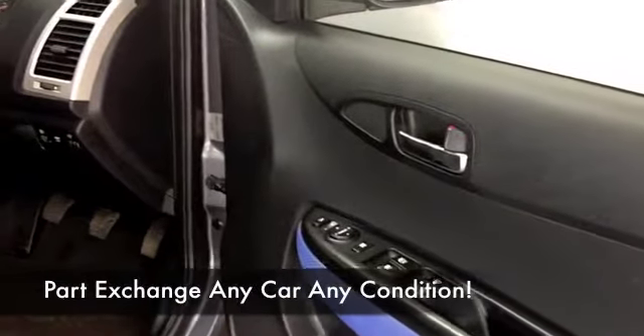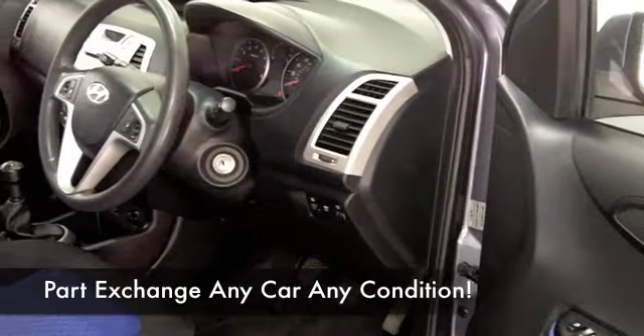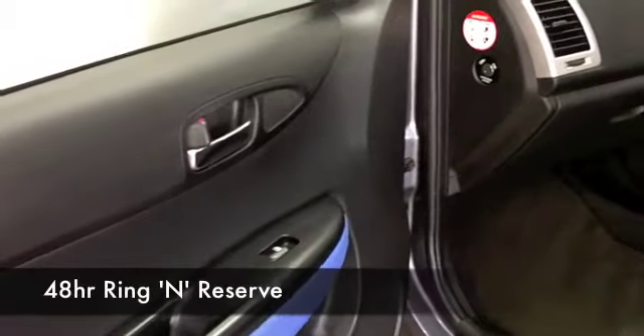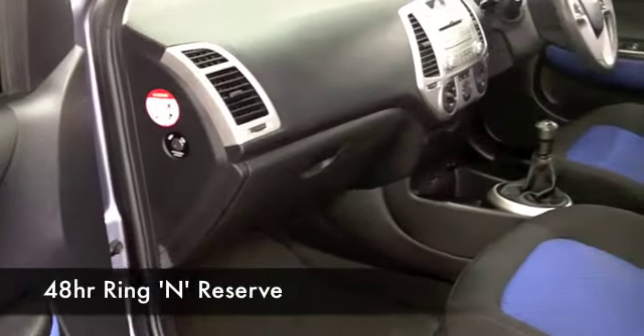You get a nice comfortable cabin — these are roomy. You've got air conditioning, electronic powered steering and a CD player, so it's all there for you. You're going to find the fuel economy is pretty decent if you take it nice and easy, and it comes under group three insurance, so I think most people will find this easy on the pocket.